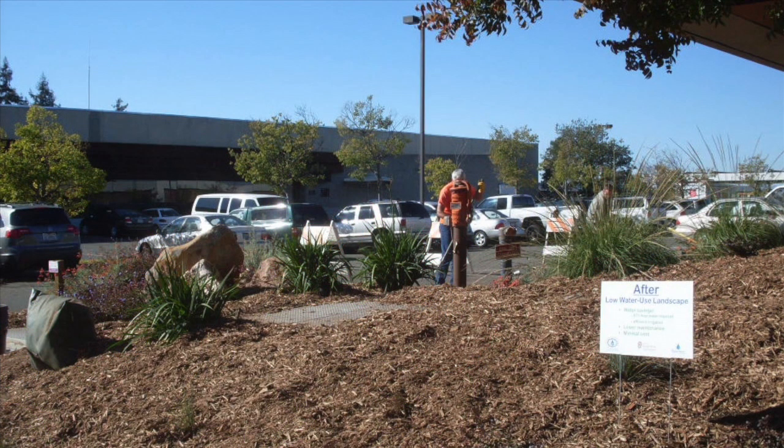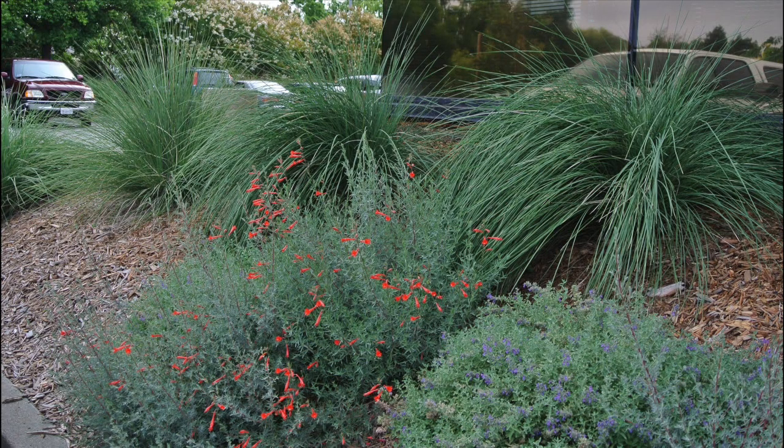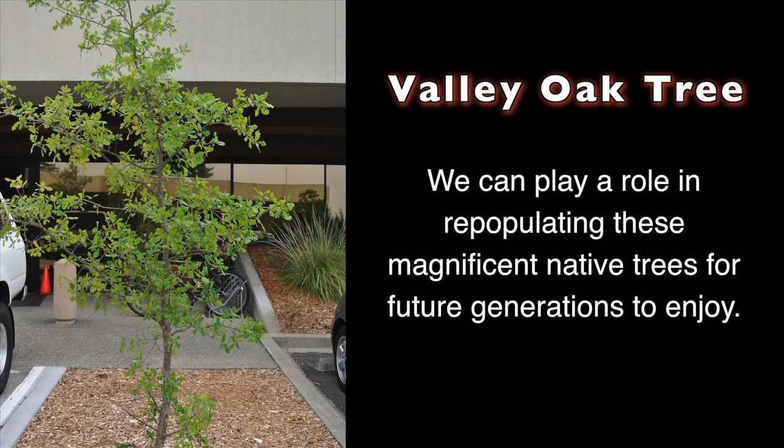This is our native garden which gave us some big challenges because of the heat that it takes. It gets hit with the afternoon sun all day during the summer months, so we had to make plant choices that could stand up to that kind of abuse. In the tree wells we planted valley oak trees, which are a great source of shade once established.